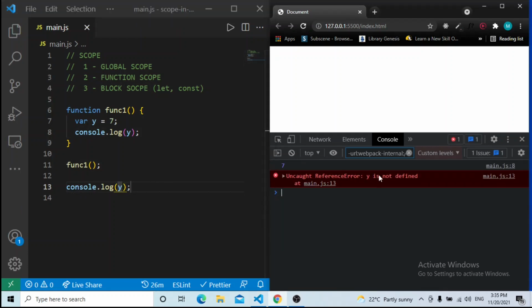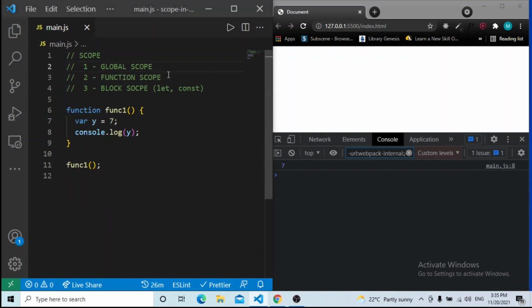So here: Uncaught, y is not defined. Okay, so this is how function scope works. Variables defined inside of functions can only be accessed inside of these functions.